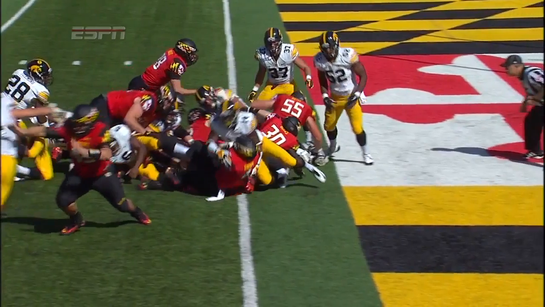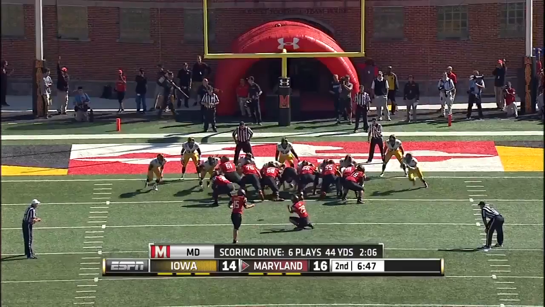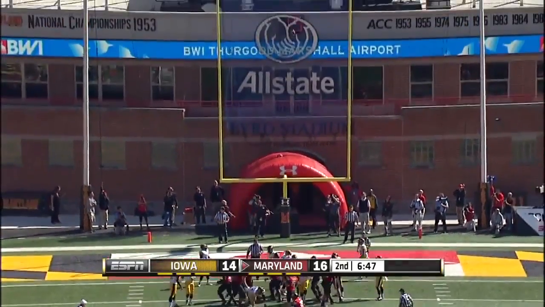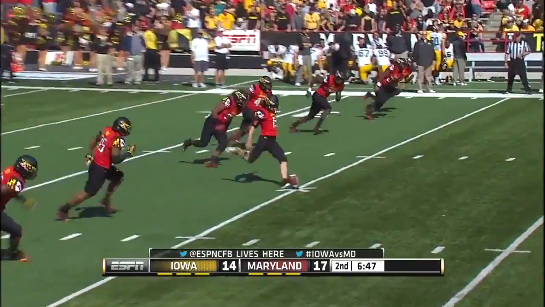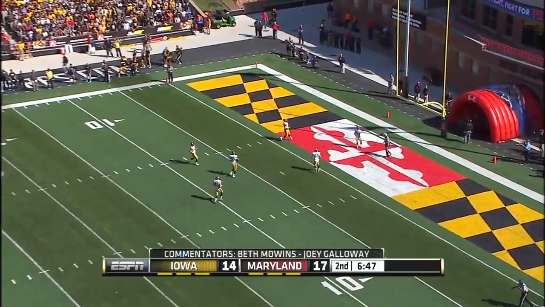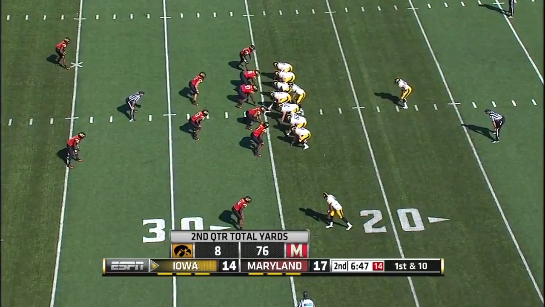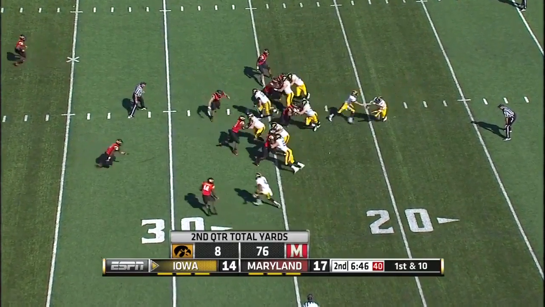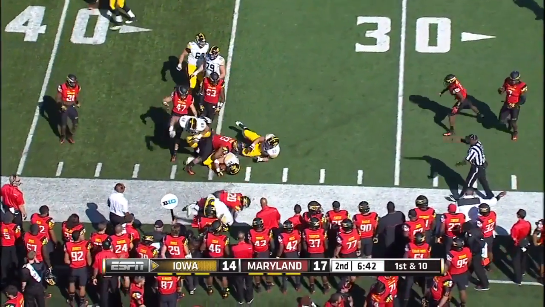Brown following the block of Goins, and I think they might have to take another look to see if the ball broke the plane. Instead, they'll go ahead with the extra point from Craddock. Offense has fizzled out after scoring on its first 2 drives. Yards total so far for the Hawkeyes. They'll go back to Mark Weissman. Nice cut out across the field.